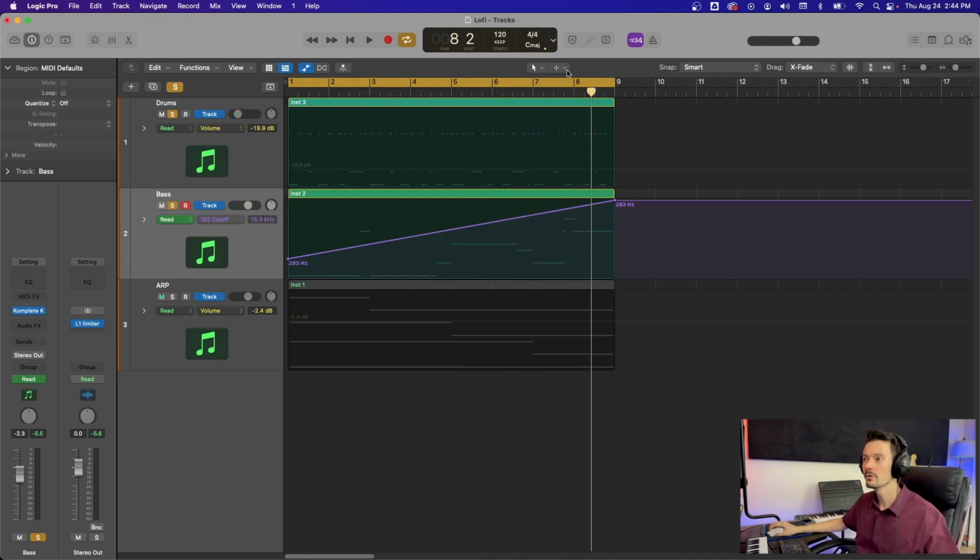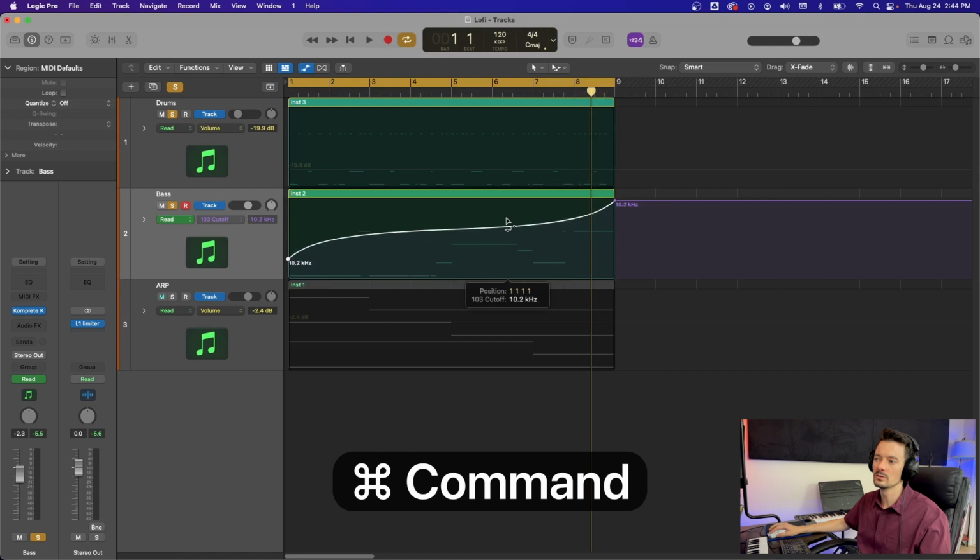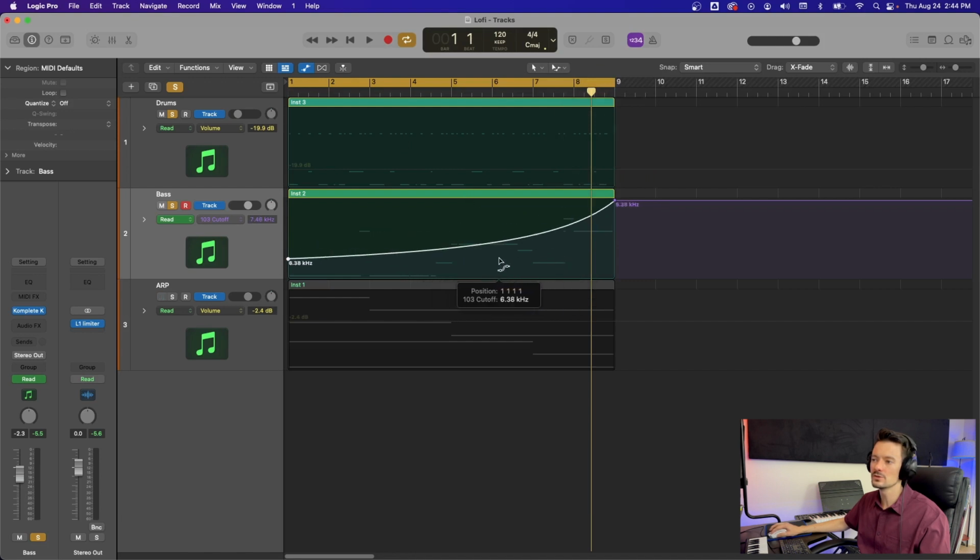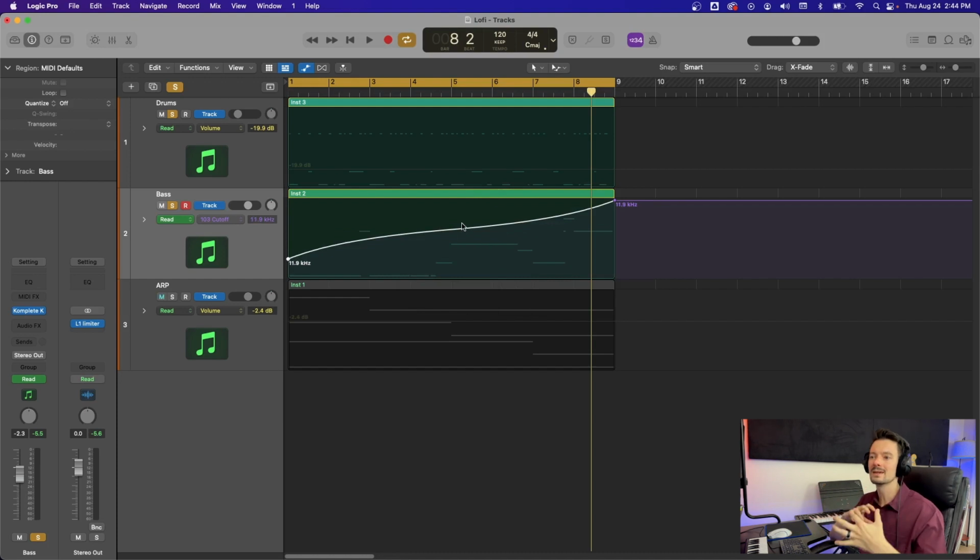Other things that are helpful for this, if you go to this same menu and hit the automation curve tool, your secondary will actually let you turn these lanes into different shapes. So if you just pull up or down, it'll do that standard curve. If you pull to the left or the right, it's gonna do these type of S curves. So that's a few super creative ways to get hands-on with how you're manipulating these parameters.